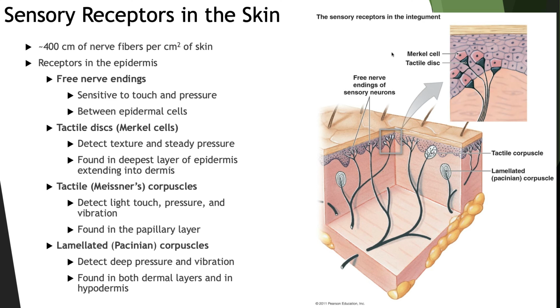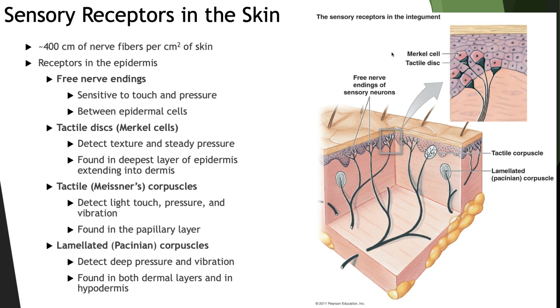You also have several sensory receptors in the skin. Okay. You have what are called free nerve endings, which are numerous unencapsulated nerve endings that help detect pain and temperature. You have tactile discs, which extend from the dermis into the epidermis, where they connect to Merkel cells and monitor some chemical secretions. You have tactile corpuscles, which are also named Meissner's corpuscles, which are receptors located in the dermal papillae, and they're responsible for detection of light touch.